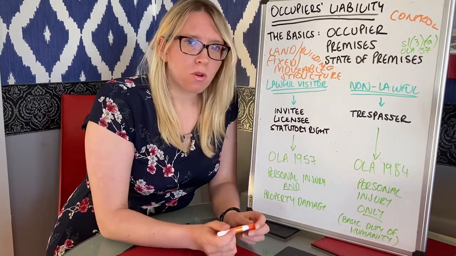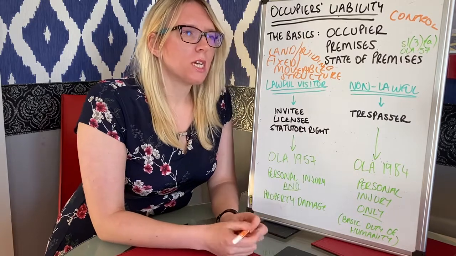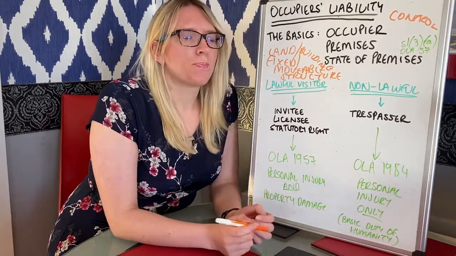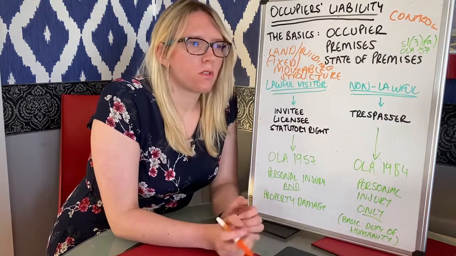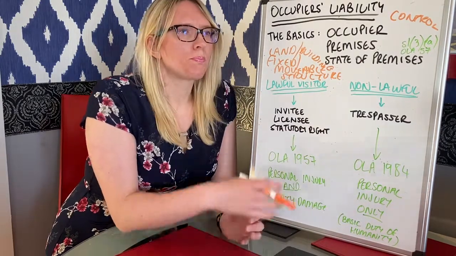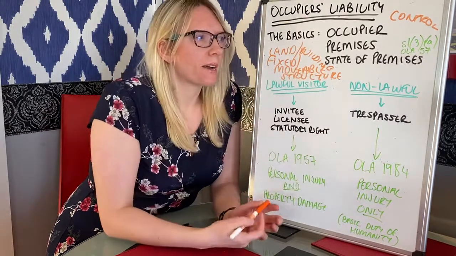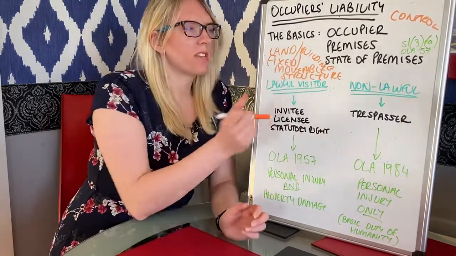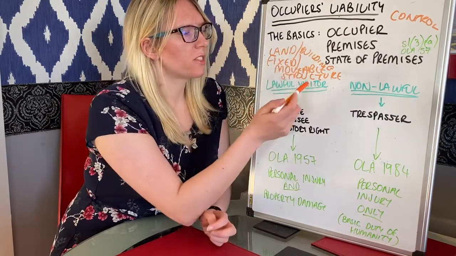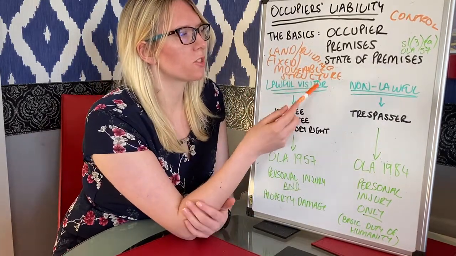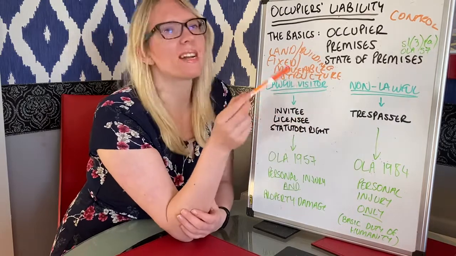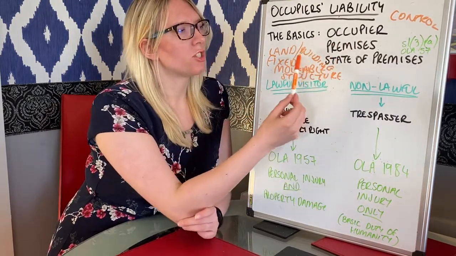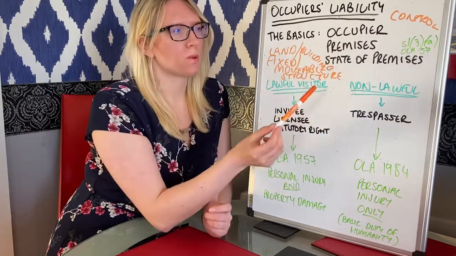So think about your own homes and relate this back. What would be classed as your premises? Your house, the shed, the greenhouse, the kids' slide in the back garden, the swing set, pretty much everything within your boundaries is going to fall under this. So yes, it's a fixed and movable structure on your land, but also the land and the buildings themselves. So a person has to be injured on the occupier's premises.